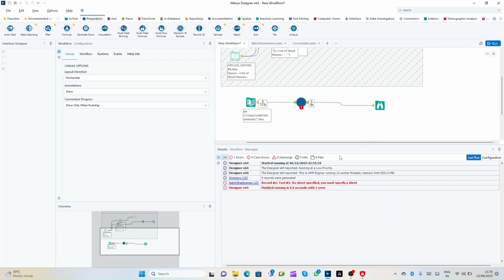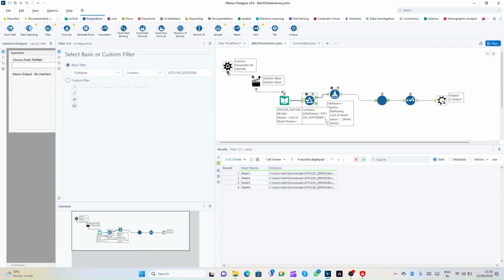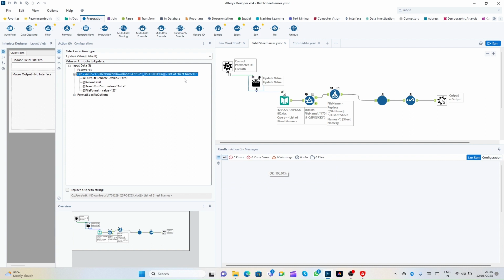Then run the data. No sheet is specified, you must specify a sheet. Okay, now what we are doing here is replacing the data here, right? Instead of this, again replace this. Now it will run.